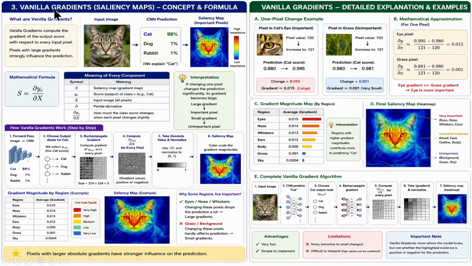We have another basic method which is called vanilla gradients. Students, please recall the gradients. In gradient descent, we have a weight updating formula that says new weights equals old weights plus a learning rate multiplied by the partial derivatives of the output with respect to the weights, and we follow a chain process.